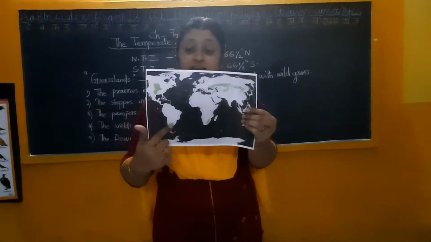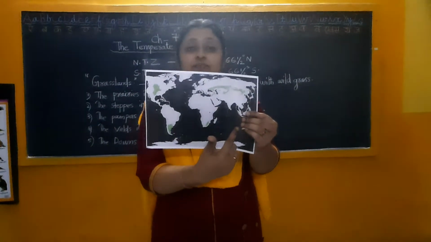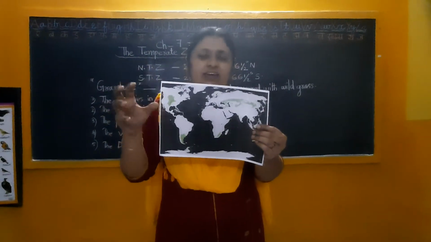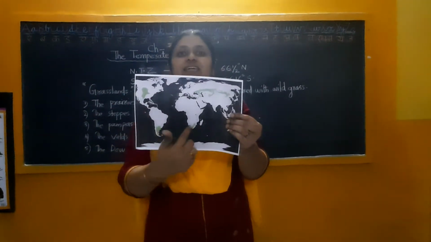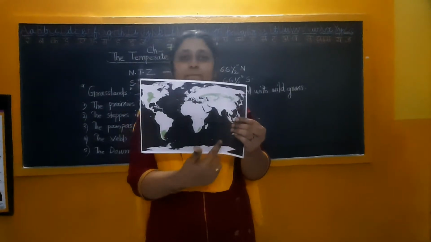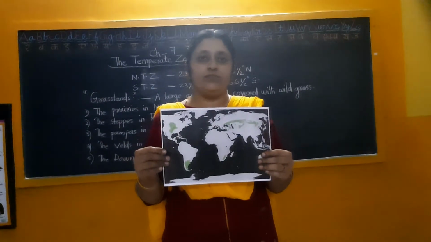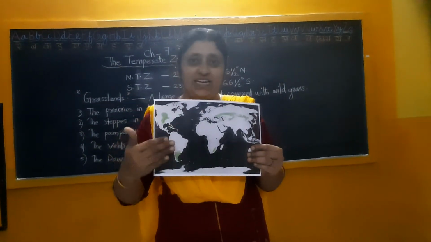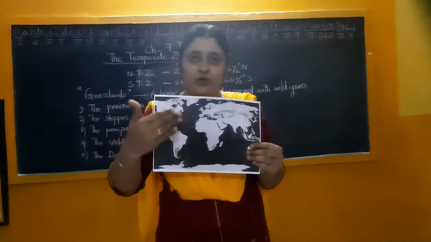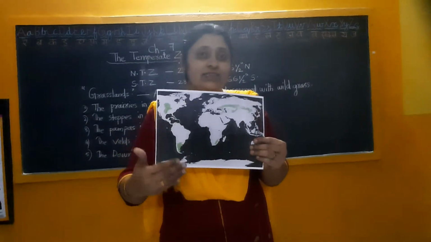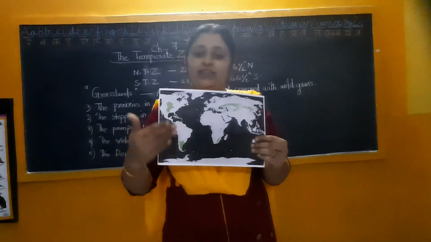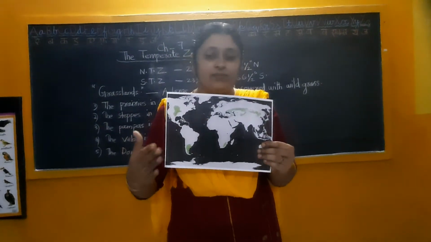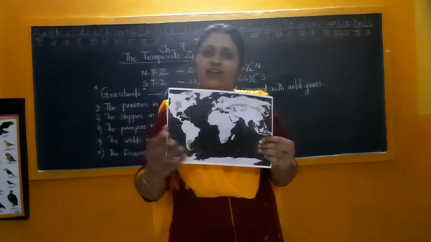Yes. But here in the southern hemisphere, the grasslands are restricted. That means we can see these grasslands only in a restricted area. So that is the main difference between these two grasslands, the northern hemisphere grasslands and the southern hemisphere grasslands. That means northern grasslands are more extensive, but southern grasslands are restricted.